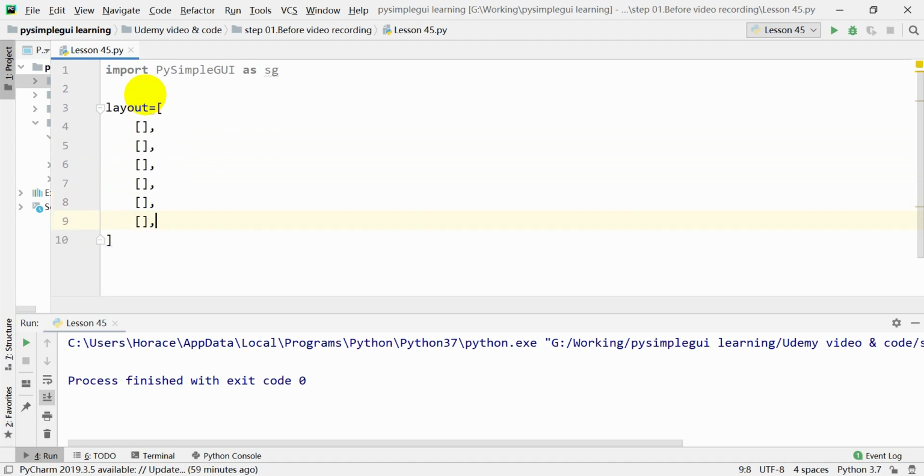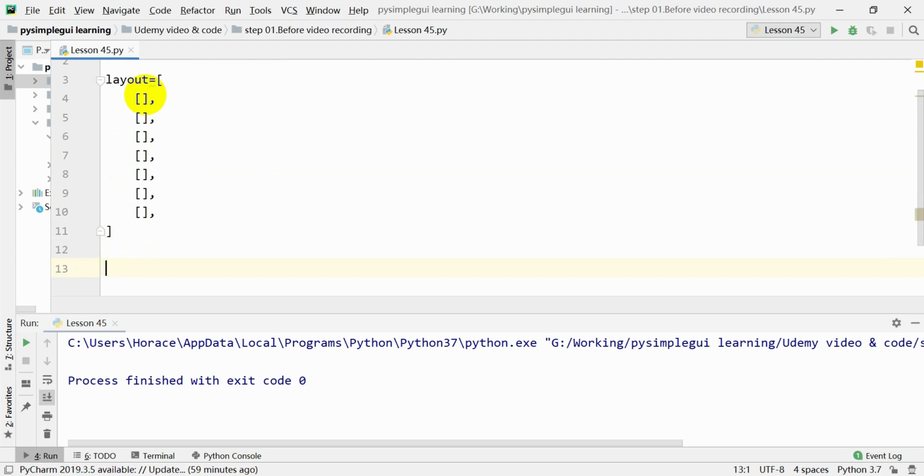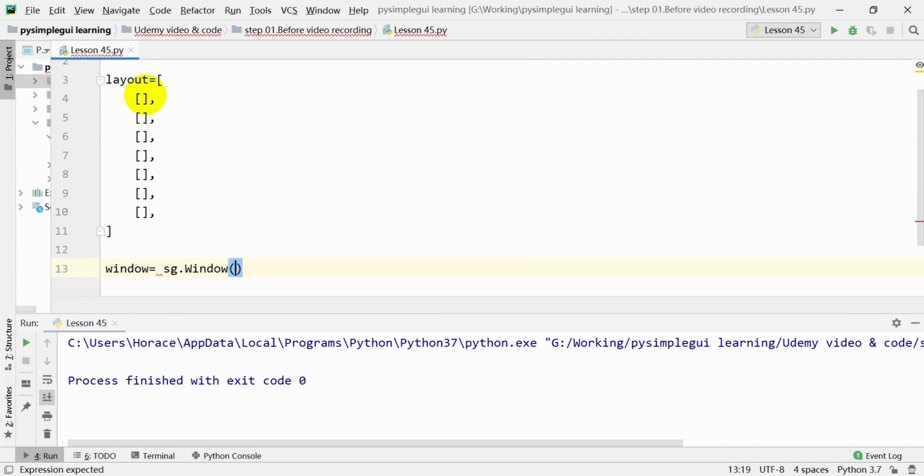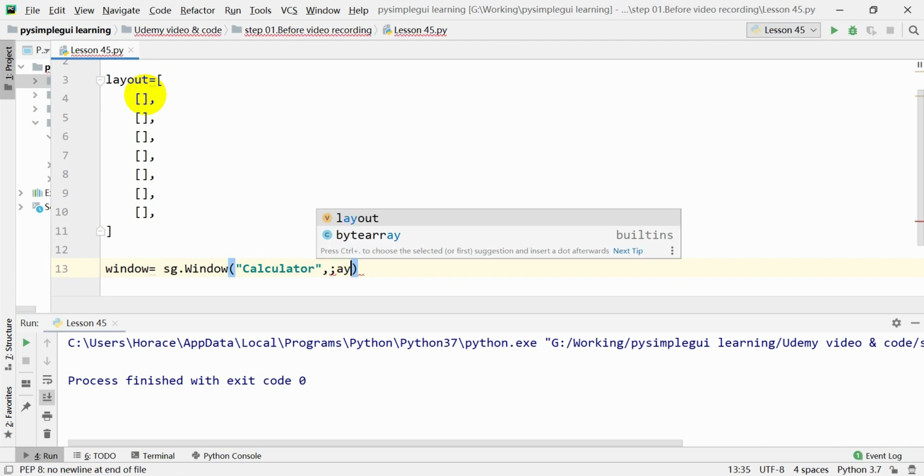We can worry about layout later. And then we can make the window. And then we can name it calculator with layout.